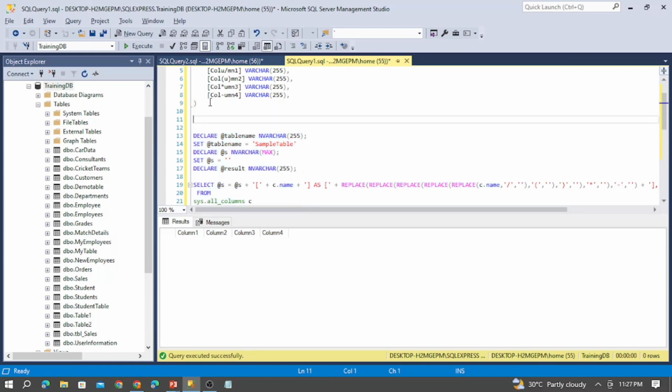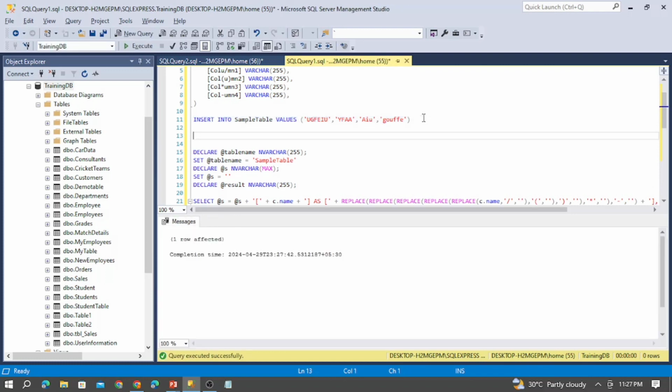Let us insert some values inside this table and show you. Insert into the table name, which is sample table, and let me provide the values, and for 4 columns, let me provide a few values for this. Let me execute this.